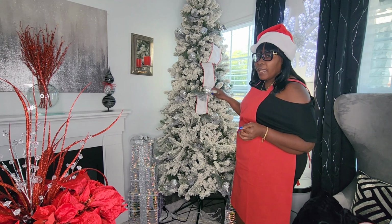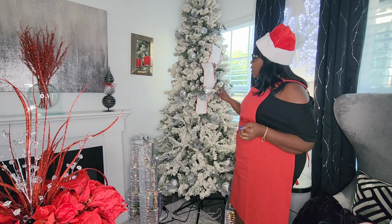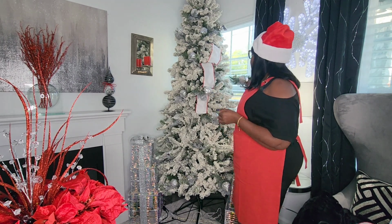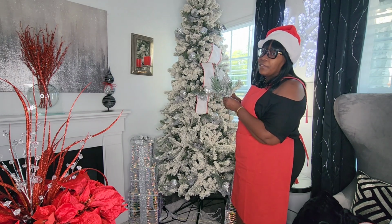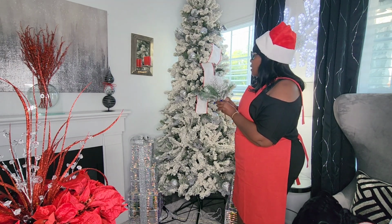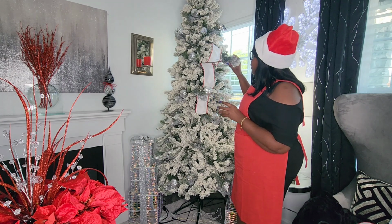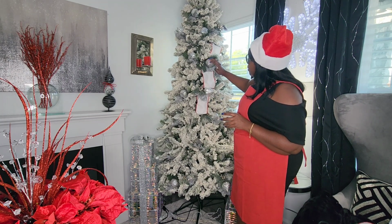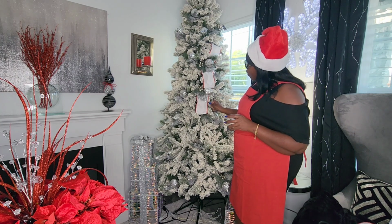These actually came from Hobby Lobby a couple of years ago. I didn't see them at Hobby Lobby this year, unless different Hobby Lobbies have different items. And the same thing here, you can take this and tuck it in there. Look at that. That's so pretty.